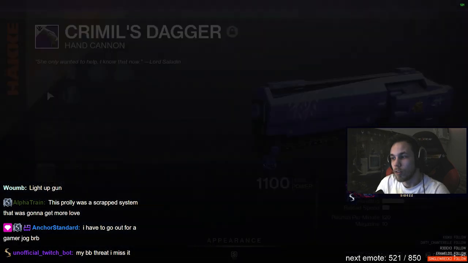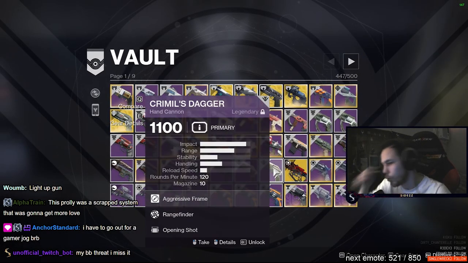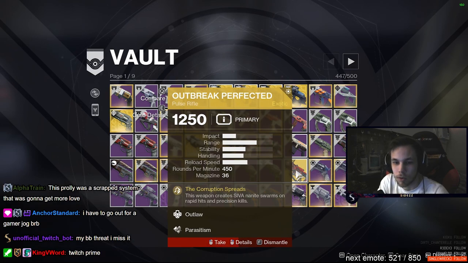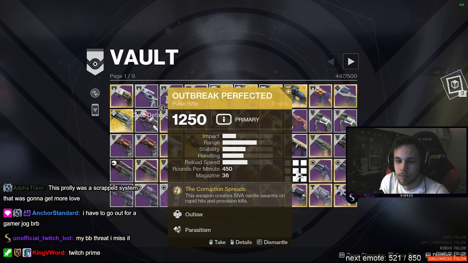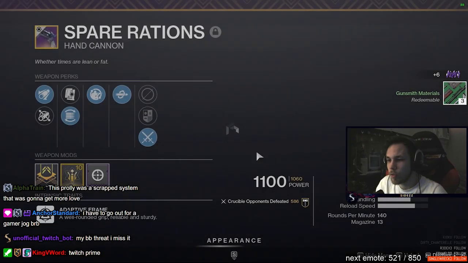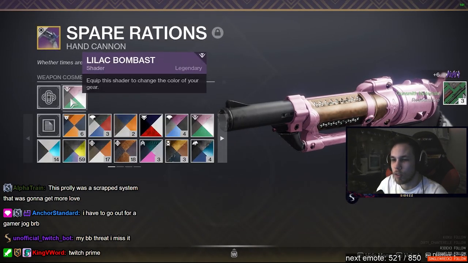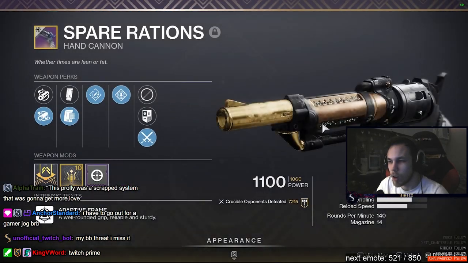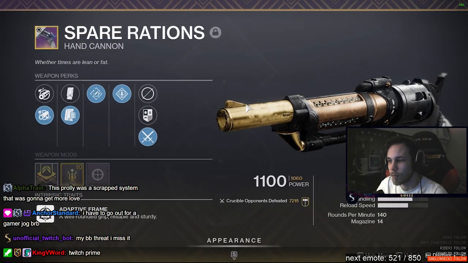We've got Watcher Shade. Not too crazy. I wouldn't feel bad about getting rid of one of these. We can get rid of this. Outbreak. So this is the original spare we used for a little bit, and it's got the pink shader because I thought it was stupid. And then this is the God spare that we used for a long time.